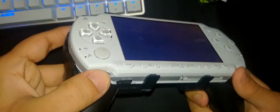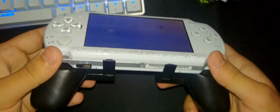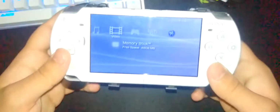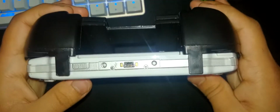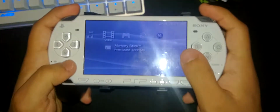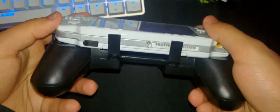Look at that. If I want to push it back, it's not going to let me, because it'll just put really high strain on the PSP. So essentially it just doesn't fit in it properly. So yeah, that's one of the problems. And then it's just too high. I mean, I don't know what to say.